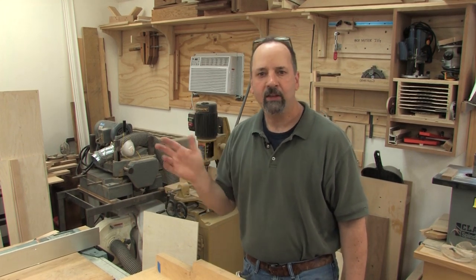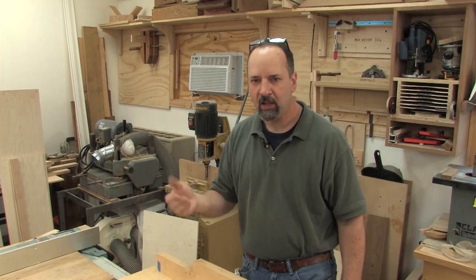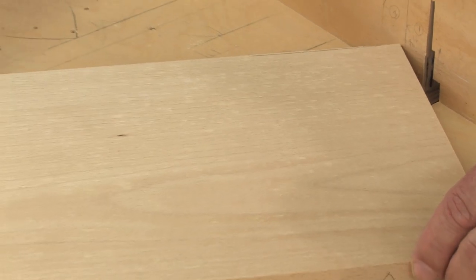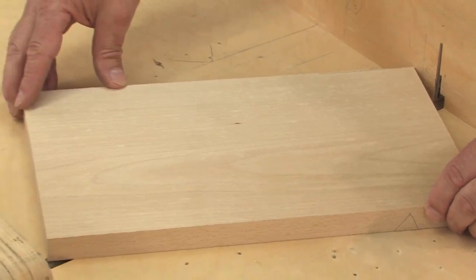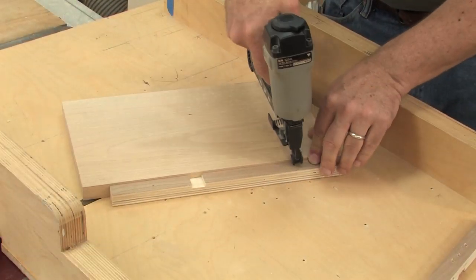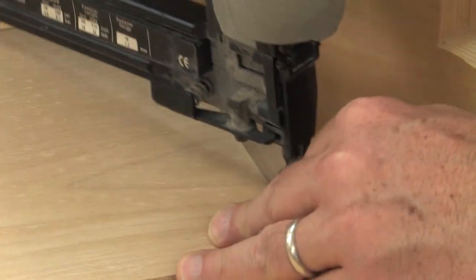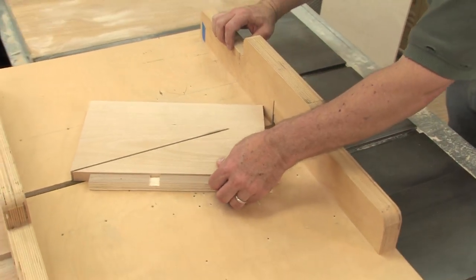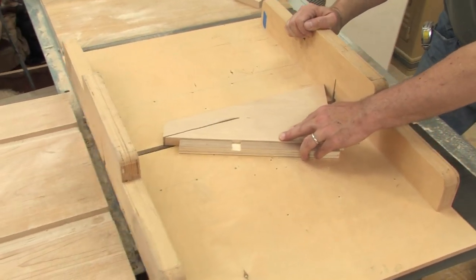If you don't want to go through this trouble, mark a line, take it over to the band saw, cut it out, clamp them together, plane them flush — it'll probably be done before I am. I can get both triangles from a single rectangle. I mark out my layout, align it to the saw kerf from my sled, and tack down a couple stop blocks. I make one cut, flip the off-cut in place, make the second cut — done.